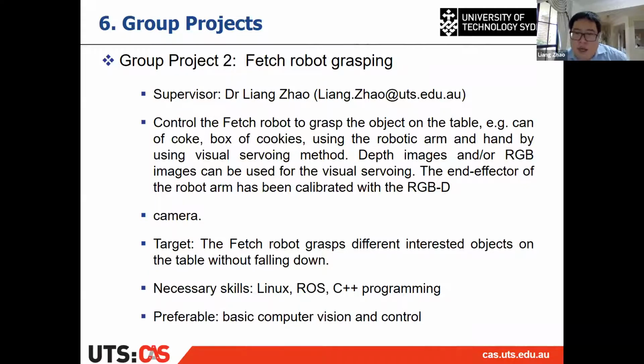And in this case, you're still doing everything in the fetch simulator, and again, it requires some skills in Linux, ROS, and C++ as well. Also, you need to know some basic functions about how to control the robot arm. But you just need to use the control of the end effector or robot arm as easily as possible. There are some available functions, APIs, there as well, so it's quite easy to use, from my point of view.